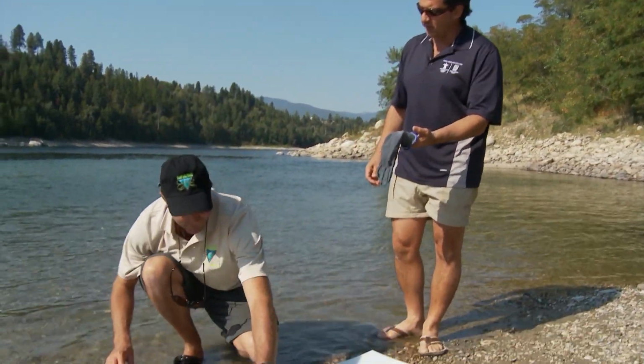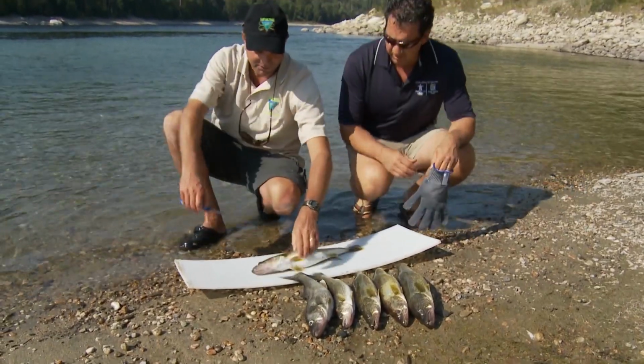Do you want the little fillet knife? No, I use this knife. Ah, see? Your gloves, I got the little knife. Like the young Jedi, I'm trying to learn.